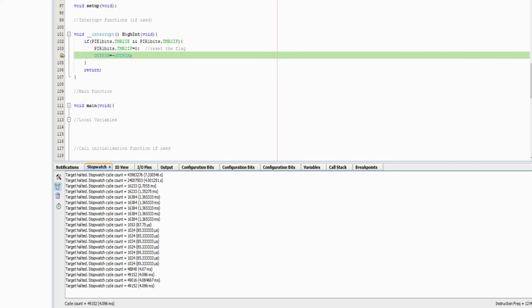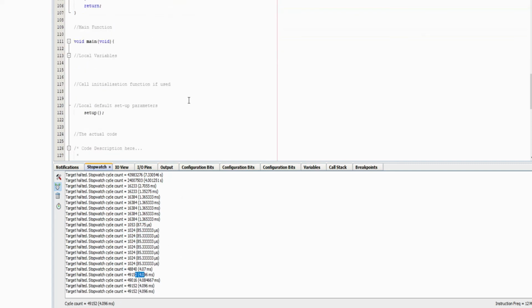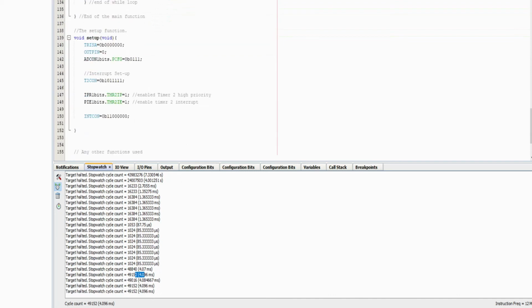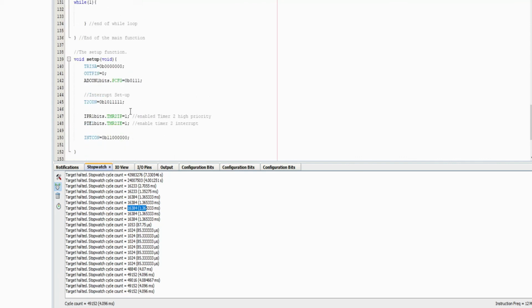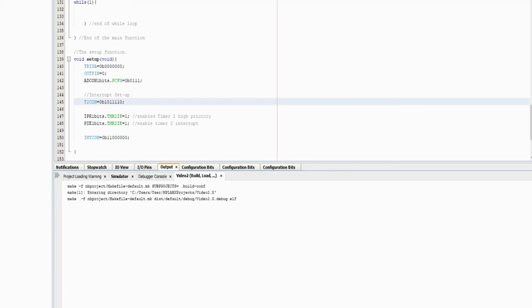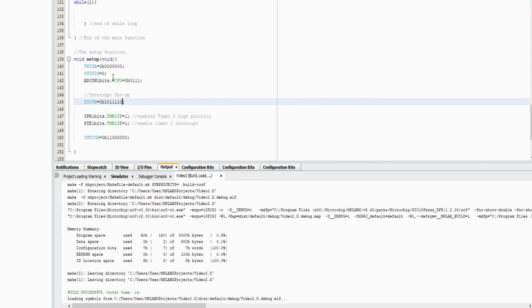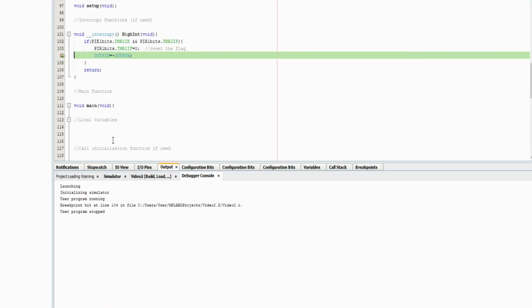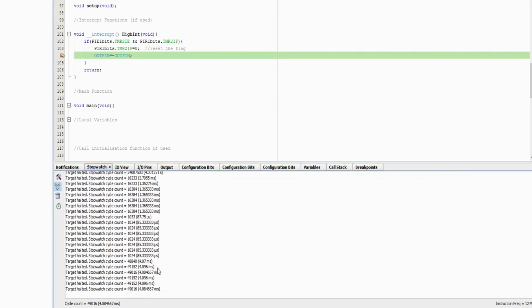So let's see. Yeah, it didn't really change anything. It's actually the same number. So I was right then. Okay, it does make a difference. I thought it would be something like this one here, but I guess not. Right, where was it? Here it is. Right, and that's how we do a timer interrupt. Basically, no need for an input or output to do the interrupt. The microchip itself will just count until the interrupt appears after a certain amount of time.